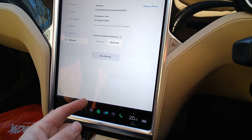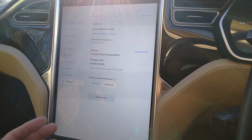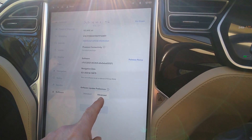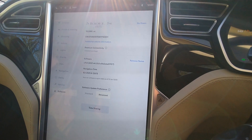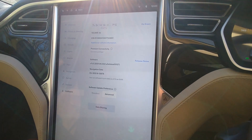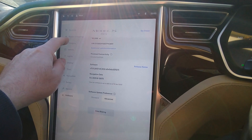The previous version 11 with this new user interface and new customizable icons down here wasn't very good on these early Model S's — a lot of functionality got taken away. Of course, we don't have to take the updates. I've got it set on Advanced, which is basically beta. If you leave it on Standard, you won't get these updates until all the problems are ironed out, but of course everyone leaves it on Advanced to get the latest features straight away.